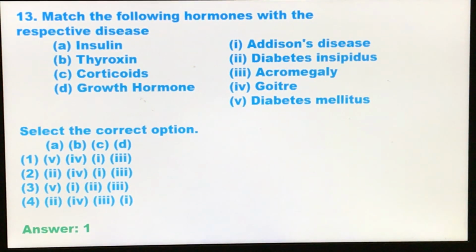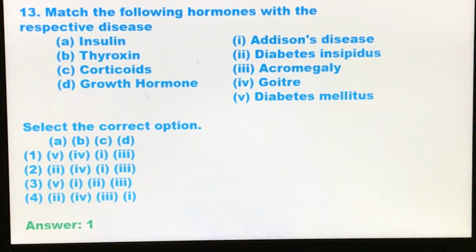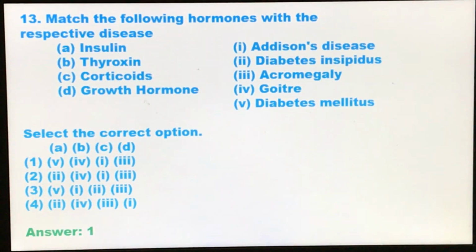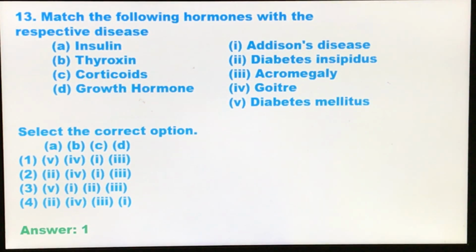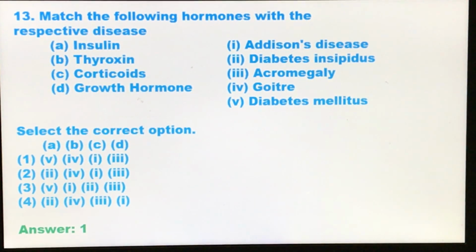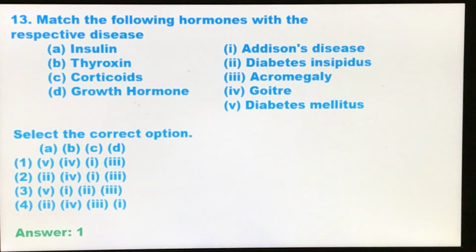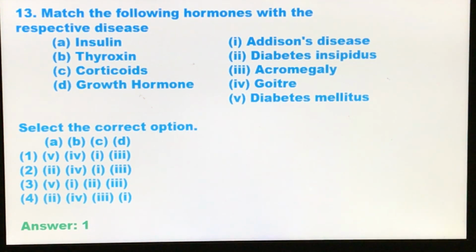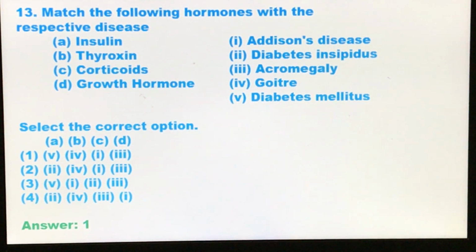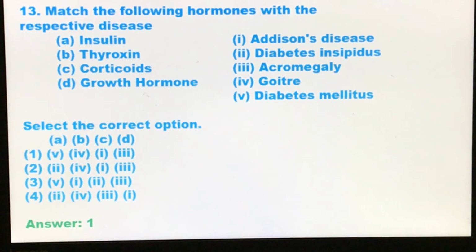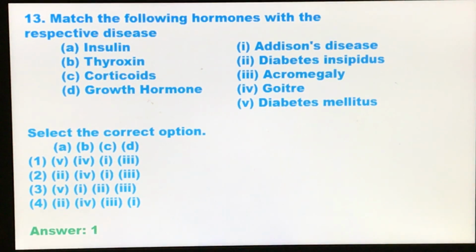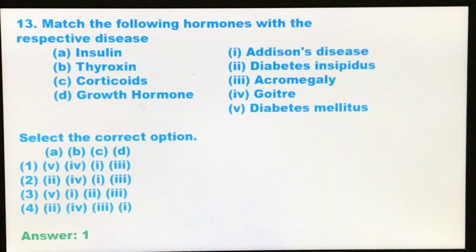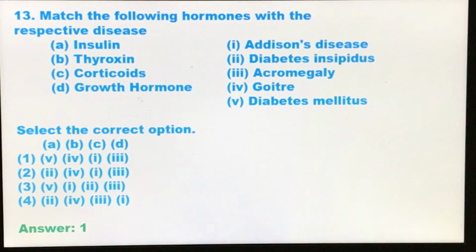And the second hormone, thyroxine. The lower amount of production of thyroxine leads to a condition that's called goiter. Now what's goiter? Goiter is an abnormal enlargement of the thyroid gland. Now why does the thyroid gland get enlarged? The thyroid gland gets enlarged in order to compensate for the lower amount of thyroxine that has been produced. So in order to compensate, the thyroid gland enlarges to produce an equal amount of thyroxine. So this enlargement of the thyroid gland is called the goiter.